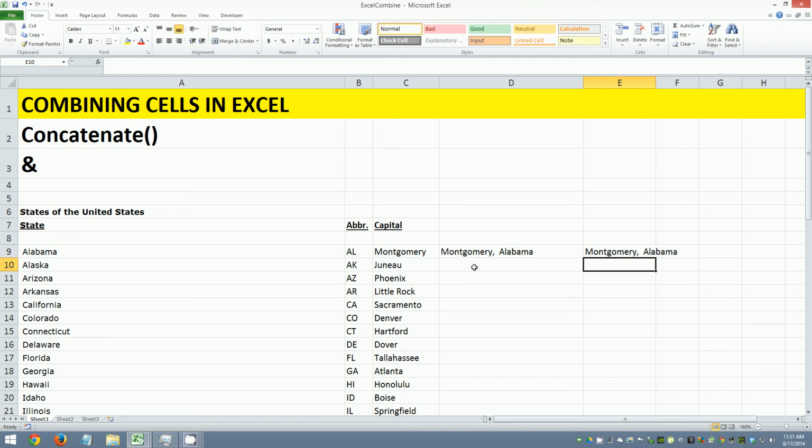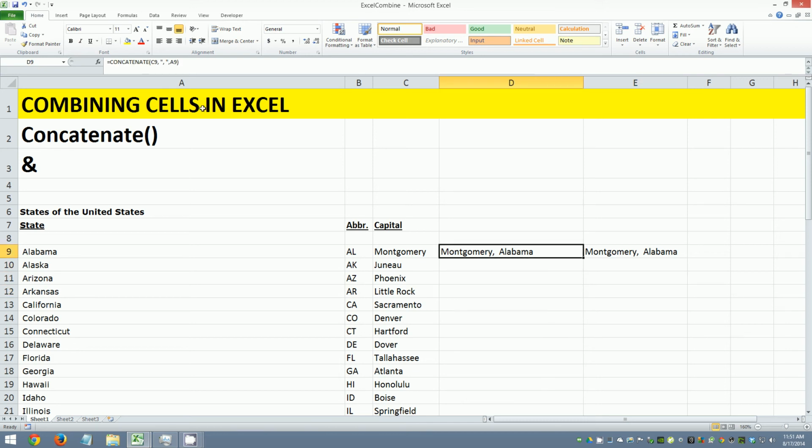Okay, and there you go. The exact same results using an actual function, and then using the ampersand to splice in or join two different cells or values.